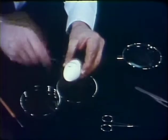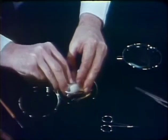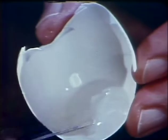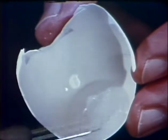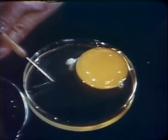Let's look at the egg itself. How do each of its parts contribute to the growth of an embryo? If we break open an egg, we see a membrane lining the inside of the shell, and at one end, an air cell, which cushions the growing embryo and provides the first breath of air for the chick just before hatching. Next, the thin white and the thick white.